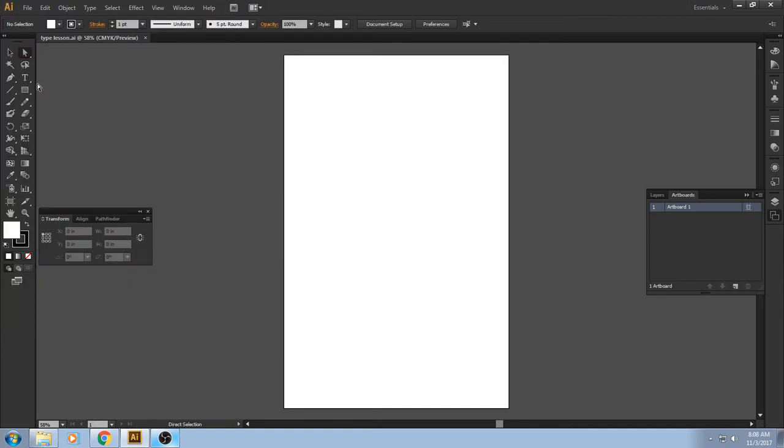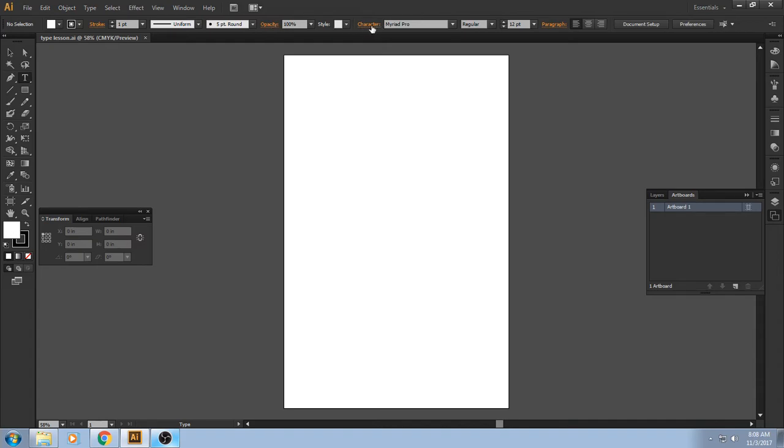So some basics about the type tool. Here's our type tool right here. When you click on it, in the control panel at the top, you'll notice you still have the fill and you have an outline stroke. So you can both fill and outline the text. Here's your stroke size. We'll open up the expanded stroke panel a little bit later. You can change the opacity of the letters. If we have time, we'll play with that today.